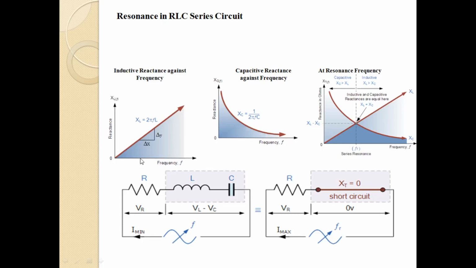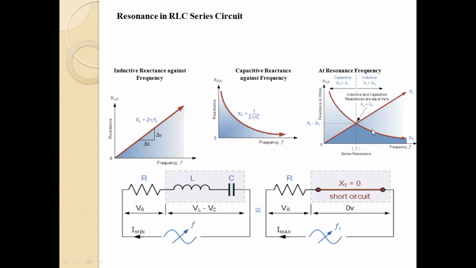So the variation of the inductive reactance with respect to frequency is plotted here. Here you can see that as F increases, XL increases. But here, this is the plot of the capacitive reactance with the frequency. Here you can see that when the frequency is smaller, the capacitive reactance is higher, and as the frequency increases, you can see that frequency is in the denominator. So when the frequency increases, the capacitive reactance gets reduced.